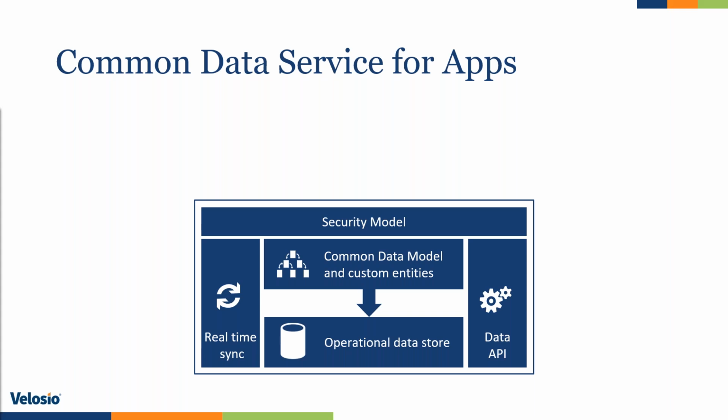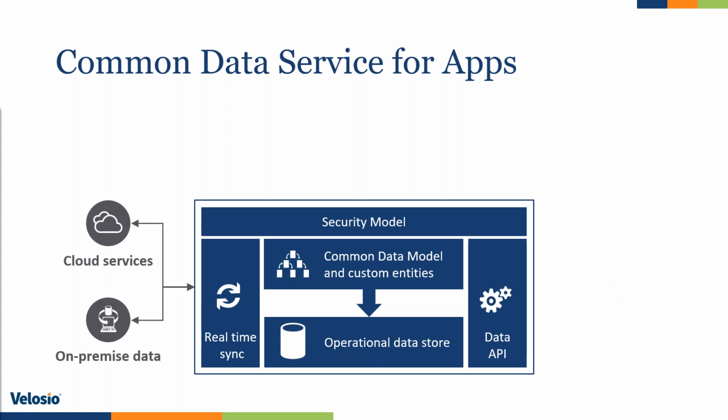Now we can extend that data model, and that's where it says custom entities or custom tables. We can add to this data model to support whatever business scenario you may have. And so we can add things like fields and relationships as well to build out this data model. We have security as part of this data service that is very powerful, can model hierarchies and support row level security. We have an API and we have real-time sync that can pull data into this database or interact with the data layer through the APIs.